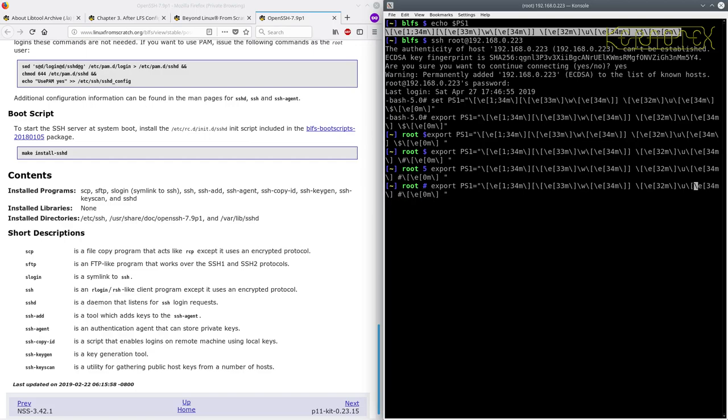And I'm also going to change something else. I'm going to change the code so this actually appears in red as it would do if I was logged in as root. So it's going to be this code here, I think. Change that 31 to 32 to 31. Yep, that's it. That's better.